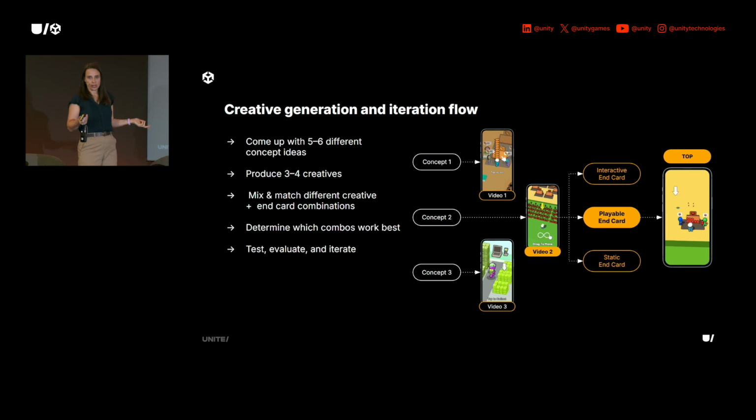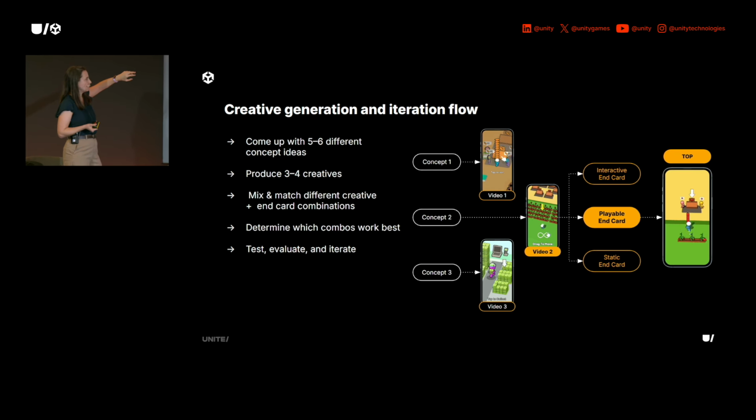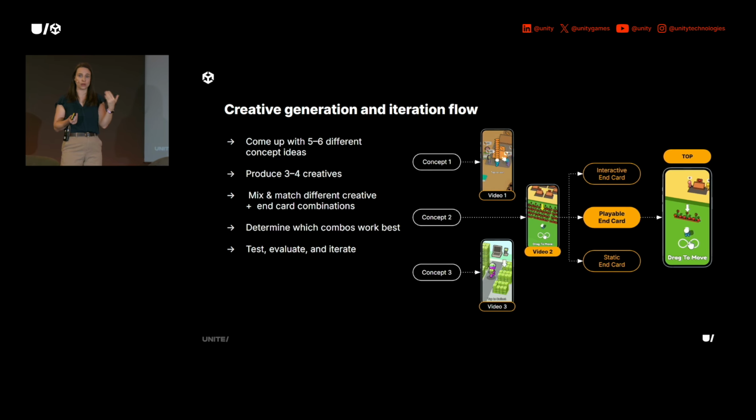You obviously need creatives to run campaigns, right? So we would recommend first of all, what's important for me to say is that a creative flow is not just a one-time thing that you do when you launch your campaign for the first time, because there is a thing called creative fatigue, right? After a while, players in the market get tired of your creatives that you have out there. Also, maybe you have new content coming up, right?